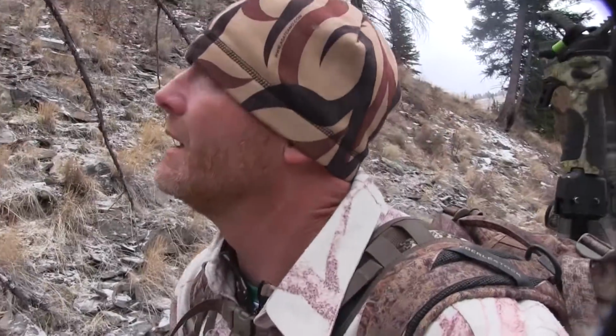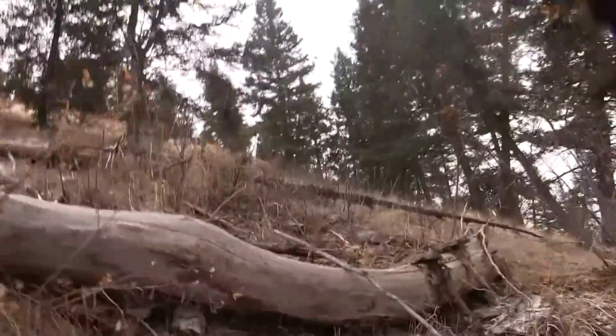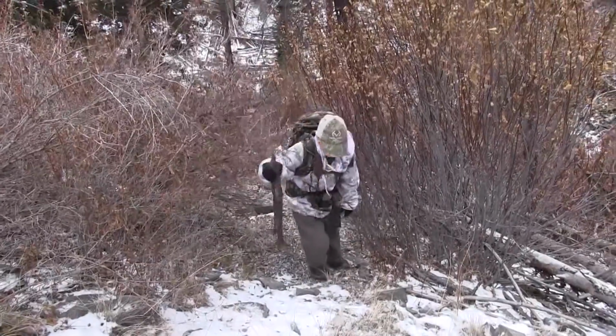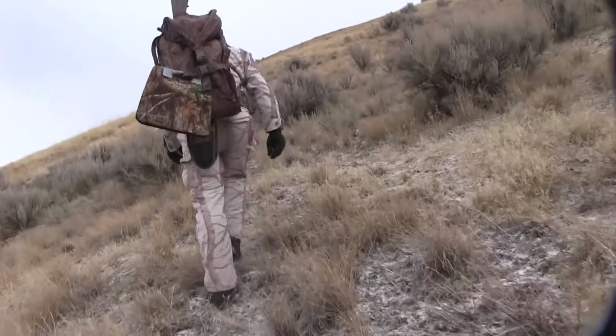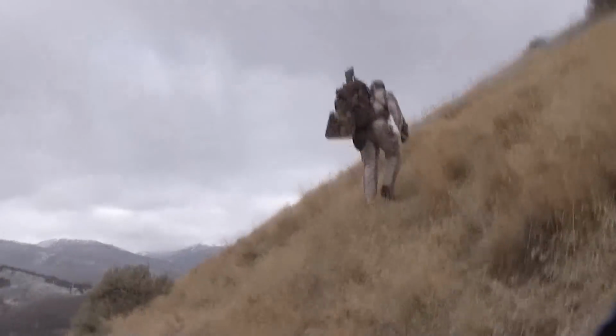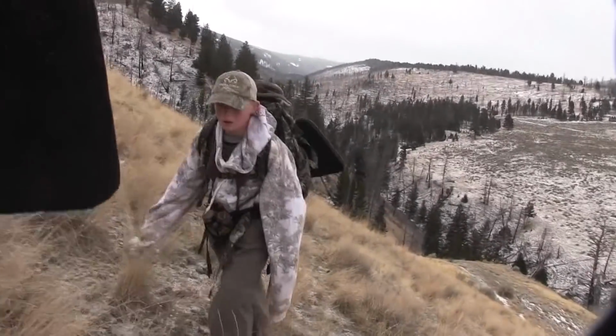This is going to be a tough hike. But it looks like we got to this point without spooking them, so that's good. Like so many places we hunt and so many places deer hang out, this was steep country. Very steep country. Luckily, we had a game trail to follow for part of it, and we covered ground rather quickly. Cade was a trooper and was able to keep right up with me.